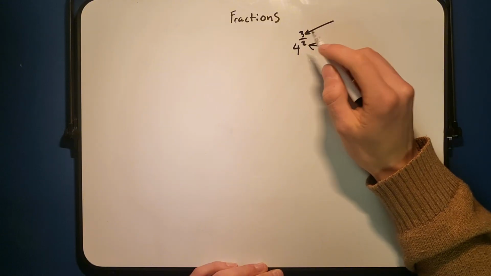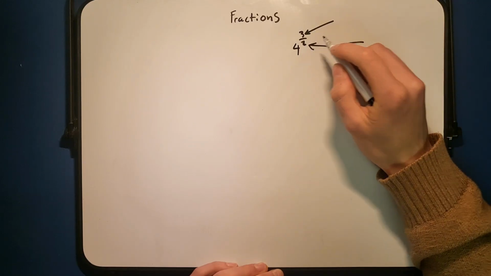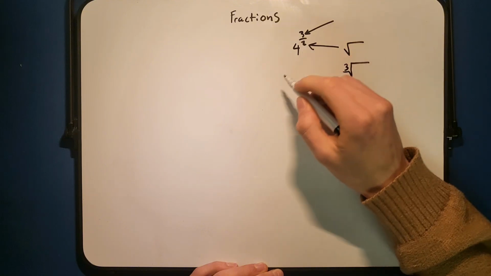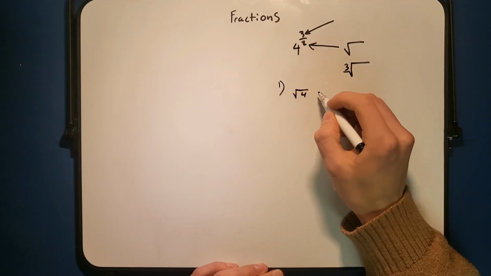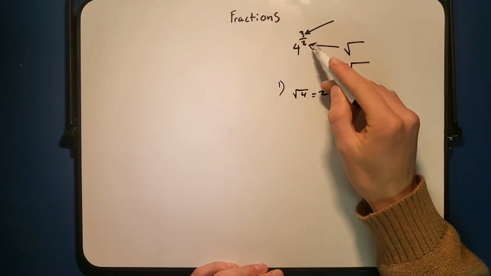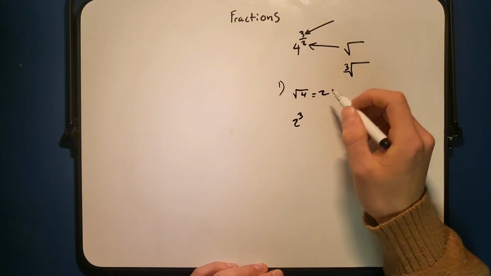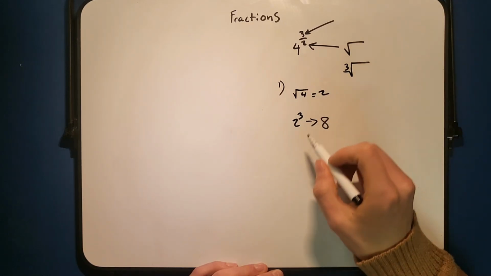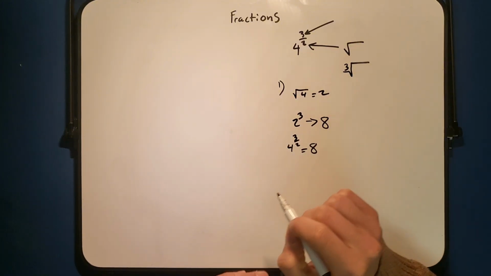Now 2 is going to be the square root. If this were a 3, then it would be the cubed root. So our first step is going to be to square root 4, and we know that the square root of 4 is equal to 2. So now that we've gotten rid of this denominator, we will then be left with 2 cubed, and that we can figure out as 8. So 4 to the power of 3 over 2 is equal to 8.